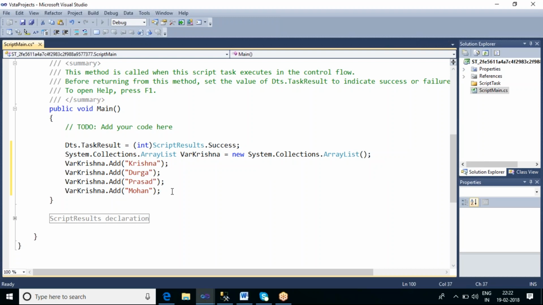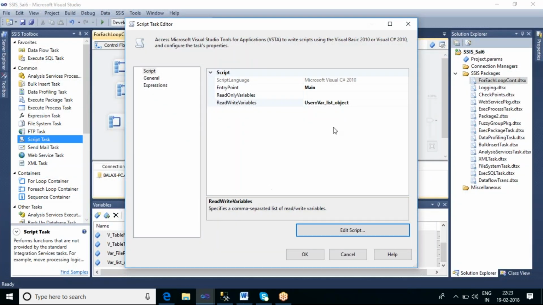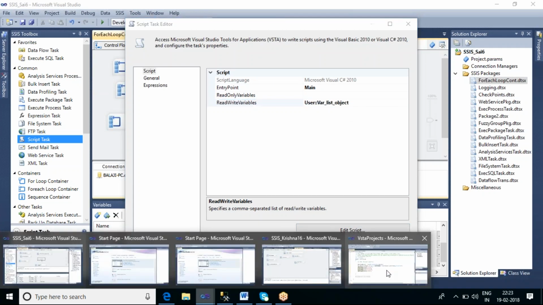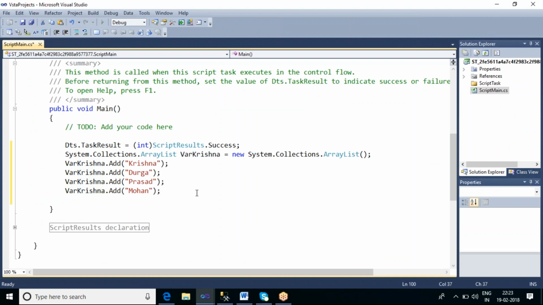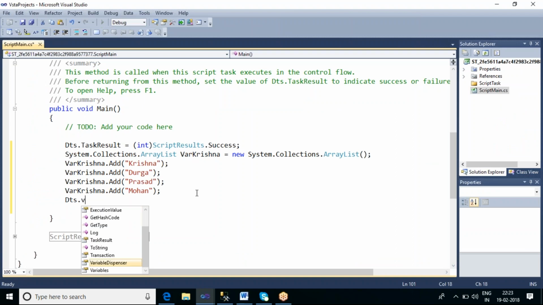Now this list of array values, the items present in this array list, I want to push to the object variable I created here. What is the object name? That is this one. I want to push those four items into this variable, list object. So let us call Dts dot Variables, and what is my variable name?